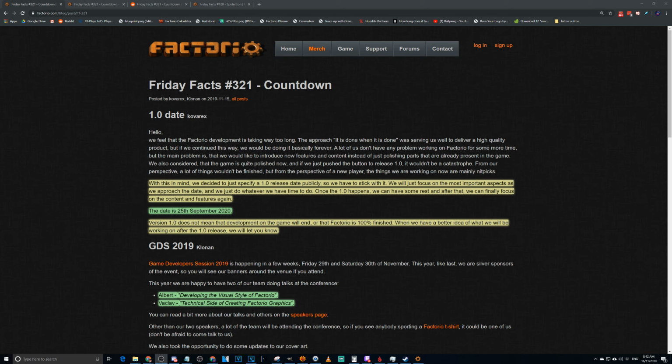Somebody's already put in my Discord. There's already a command. 1.0 is 10 months, 9 days, 2 hours, 17 minutes, and 17 seconds for the time this is being recorded. So they've picked a date, which is probably a good thing. But I don't know.